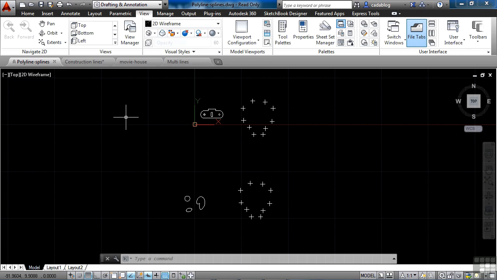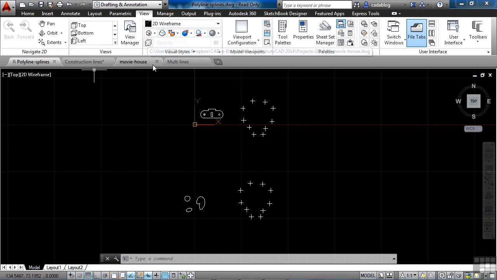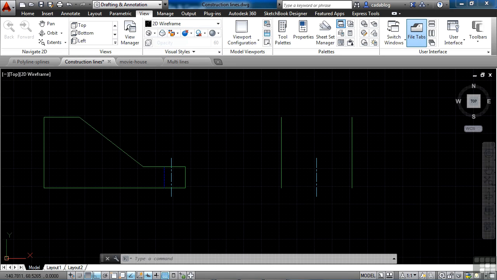Now, if you see a little asterisk, like in this construction lines drawing, it's kind of hard to see. It's real small, but it's there. You can see that it's not here on these other two. That means that I have edited the file, but I haven't saved any of my changes yet. That's a nice visual cue that I found very useful. It lets you know, hey, look, you need to save that file before you lose anything. So if I quick save, just by pressing Control and S on the keyboard, you'll see that asterisk goes away.